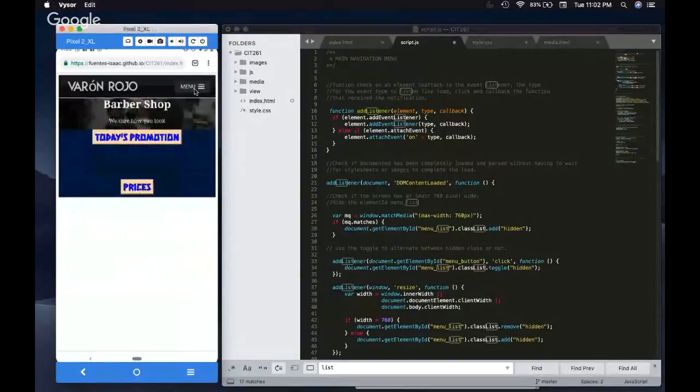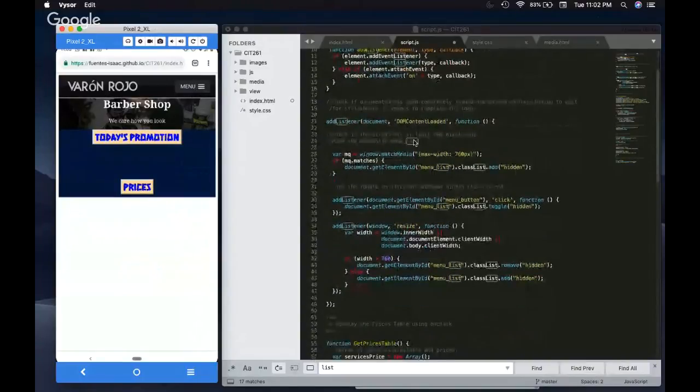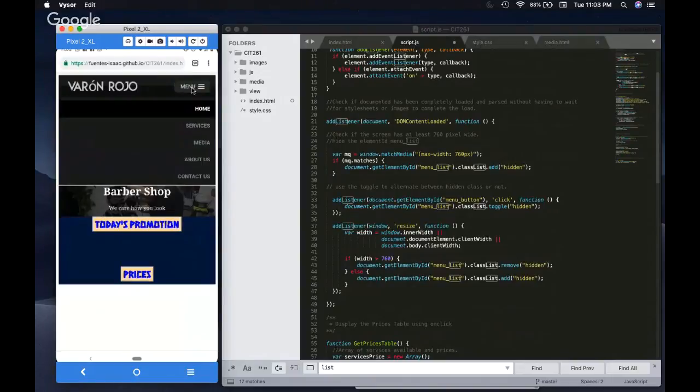After that, I also added validation for the type of screen. Since this is for mobile screen, it checks if the max width of the screen is 760 pixels, and after that, it uses the element ID for the height, to make sure that it's not always showing the complete menu like this.